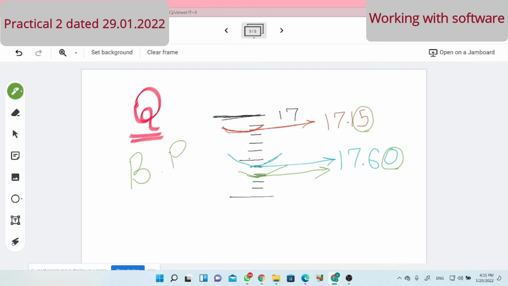regarding burette reading, maybe initial reading or final reading. Initial reading means before starting the experiment. And if you note, their initial reading is not 0.00. In an actual practical, when you work, we will expect your result up to only one digit. So you will write the initial reading as 0.0 if it is 0. Why should it not always be 0? If it is 0, okay. If not, then also okay.